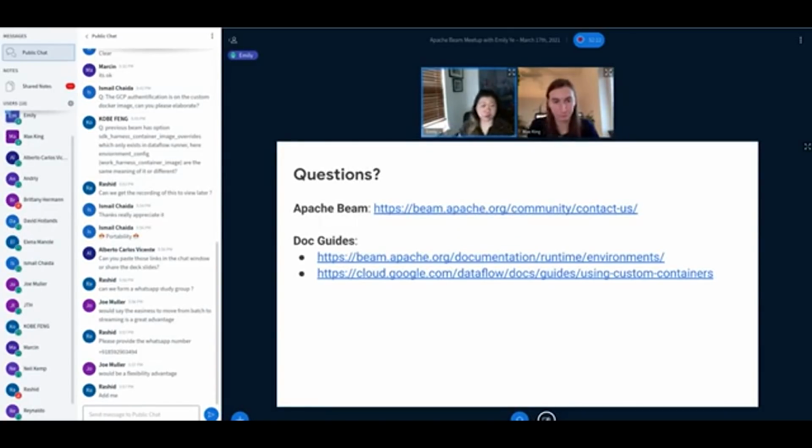Okay, great. The next question is from Ismail, who asks, are there many choices for the base image? 900 megabytes is a lot. Yeah. So this is another usability feature that we are considering, and it's particularly large right now because historically users haven't had the ability to run custom containers.